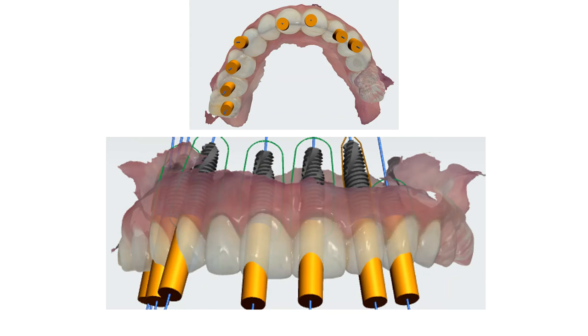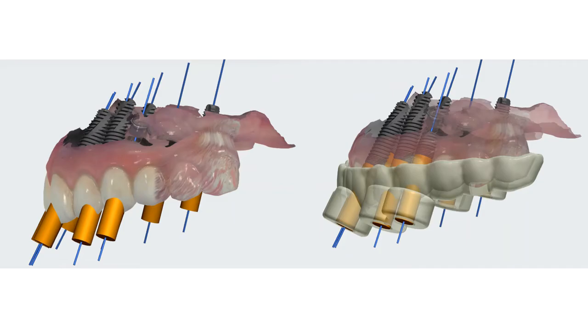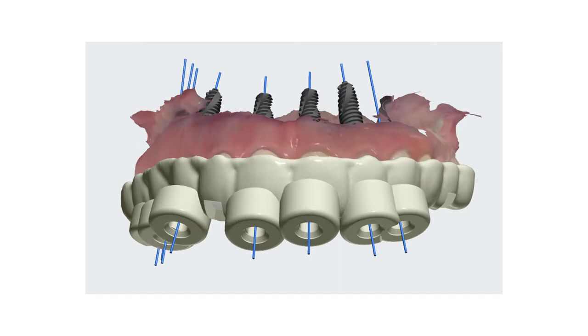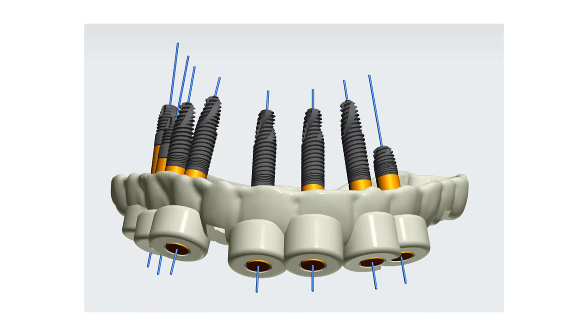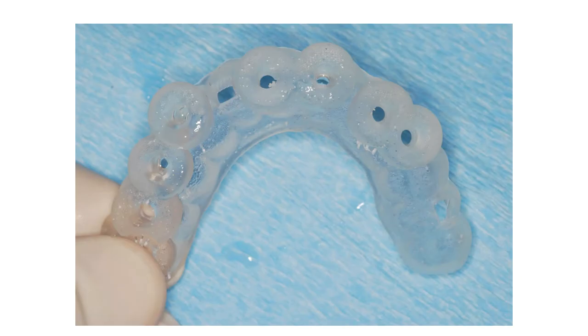I want to use this as a provisional restoration while the treatment's being done. Because we have the positions of those implants, we can make a guide. It's like a surgical guide, exactly what it is. So we use our surgical guide software to create a guide that will direct me directly to the overall location, angle and orientation of where I'm going to find screw access for those custom abutments. Okay, so here's my design based upon overlying implants on top of their existing implants. And we print out a surgical guide that will fit directly on top of the restoration.